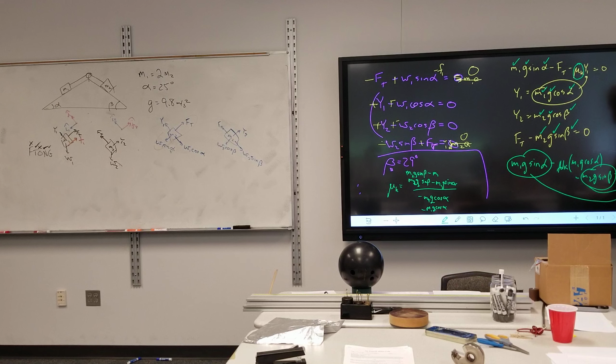If you brought it over, it'd be M1G sine alpha minus M2G sine beta equals mu k times M1G cosine alpha. So where does the negative come from if you move it all up? Instead of moving this over and dividing by that, I moved these over, so that negative stayed behind. Oh, so if you move the mu k and that over, it wouldn't have needed to be negative. Correct. Okay.